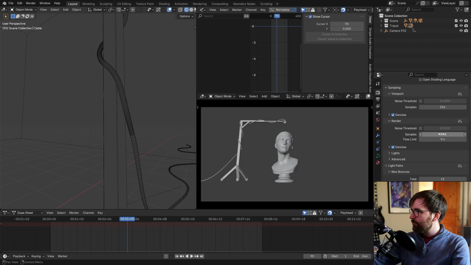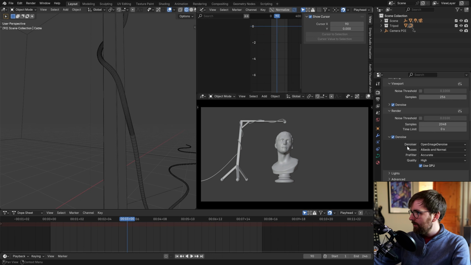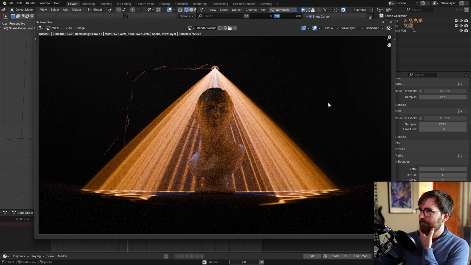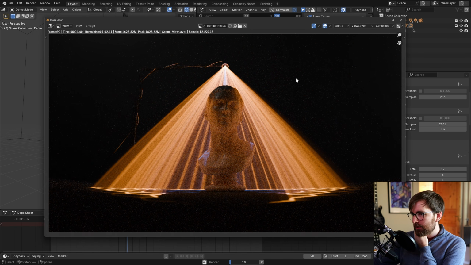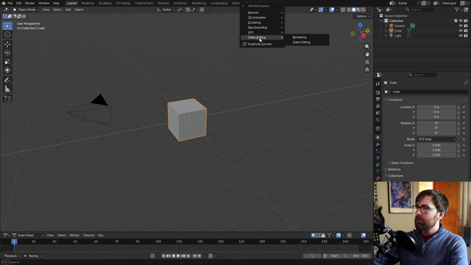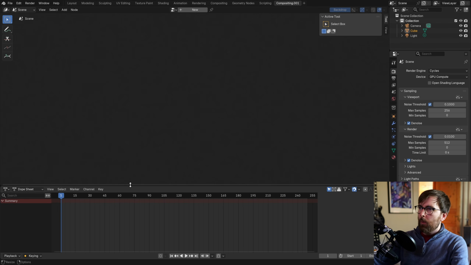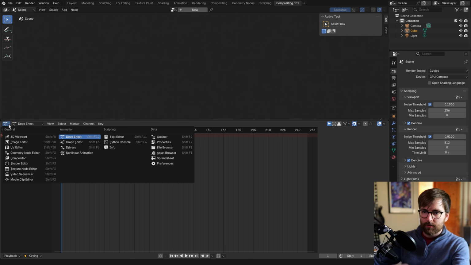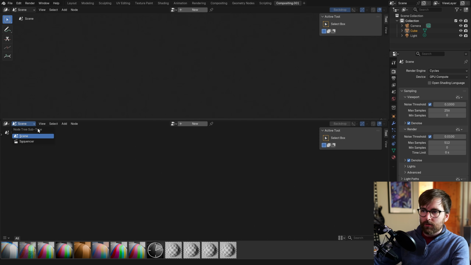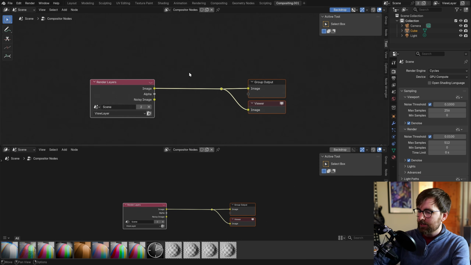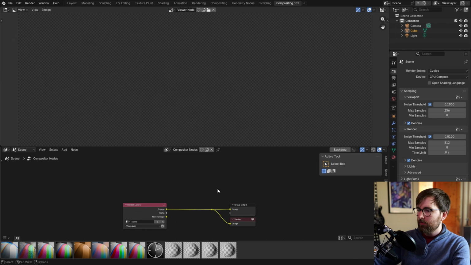So now if you render this with the same settings, denoise, let's just see here. I'm very excited about this, if this will work. Yeah, and I can also just set up a third project file where we are using the compositor. Yeah, we don't need this. We can set this to be the compositor. New. Yeah, compositor nodes. And then we can set this to be viewer node.